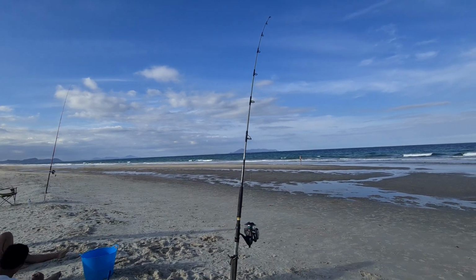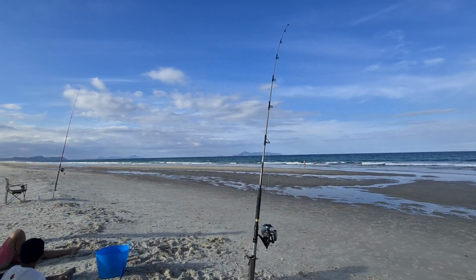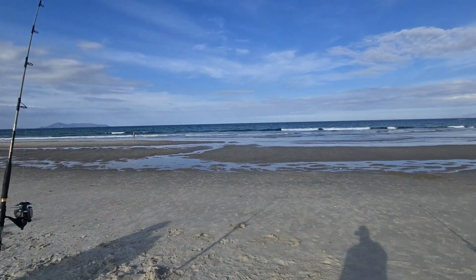Beautiful day. Alright, so we've just got our slide bait out again. We've got a live kahawai out on the slide rig, and about five butterflied kahawai on the drone rig, and it's now incoming tide. We've had a go with the mussel bait and the pipis. We've had one big take, as you saw earlier, bent the old swivel clip, but we've opted for some fresh caught bait this time, and we'll see how that goes.